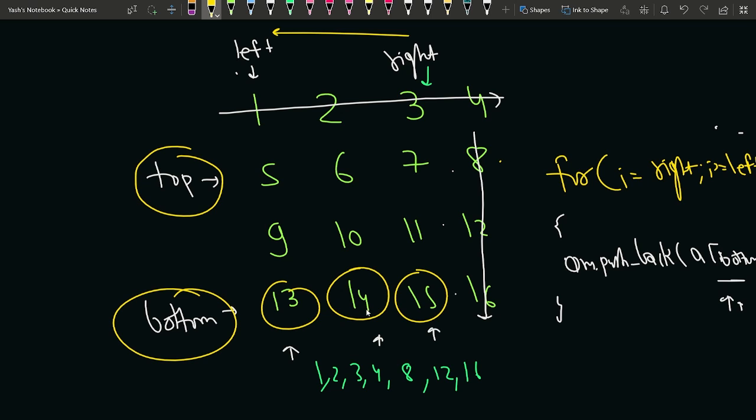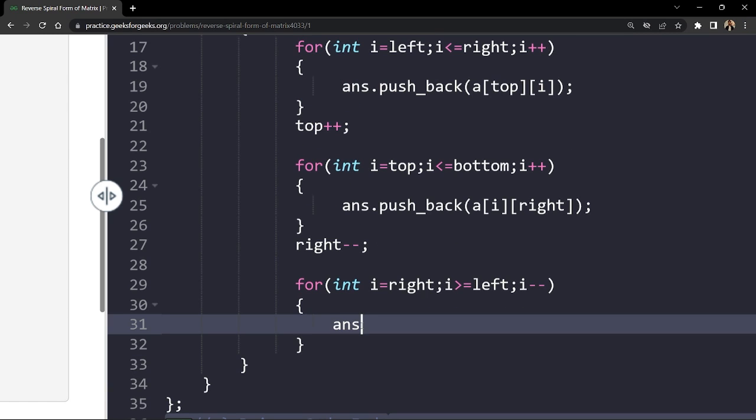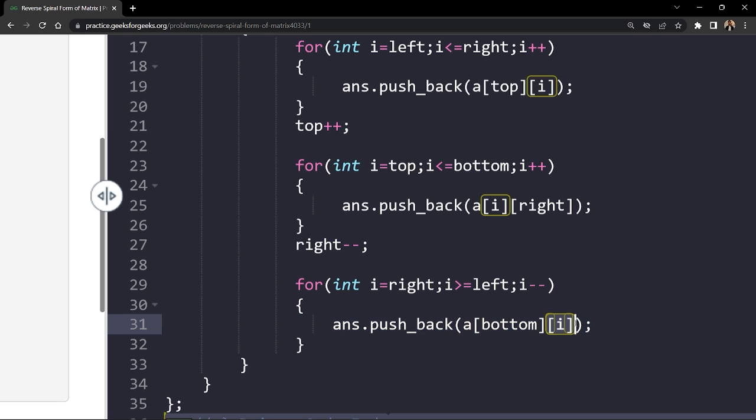So it will start from the rightmost and go till the left, and when you are doing i minus minus and printing the bottommost row, you'll simply say answer dot push_back A of bottom, and we'll print the ith element for all this, for the columns we are changing.